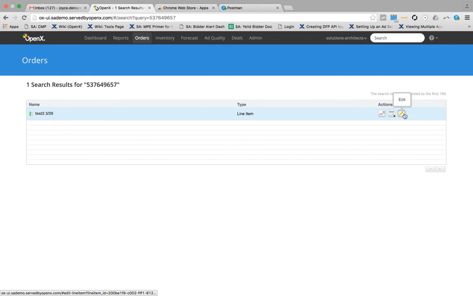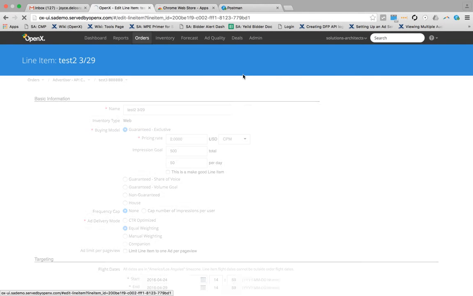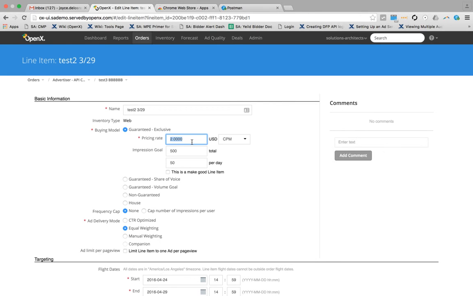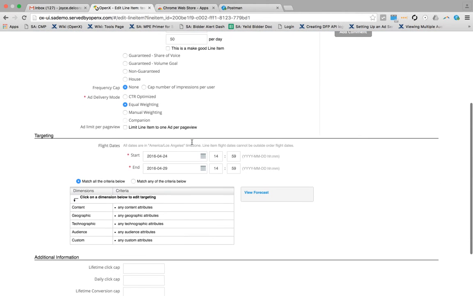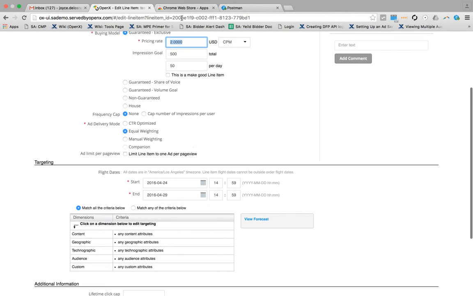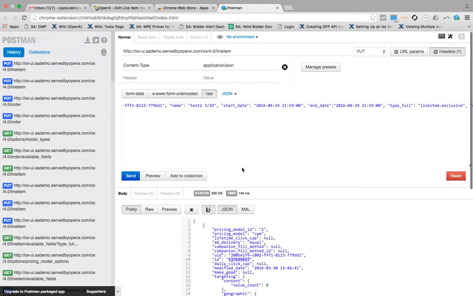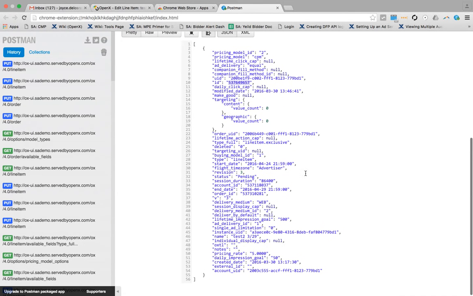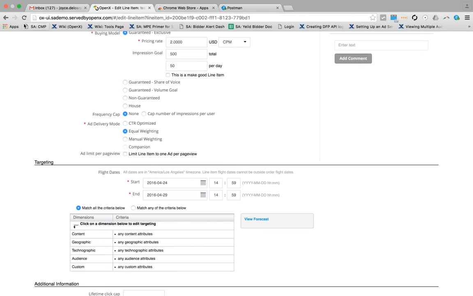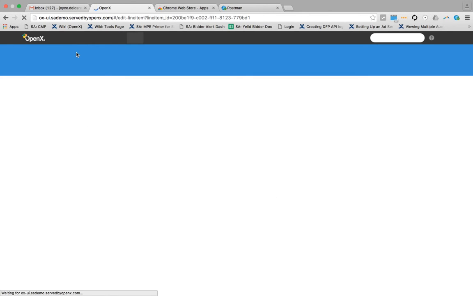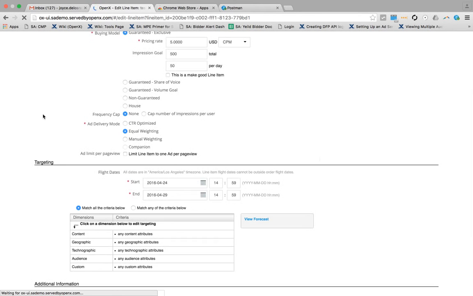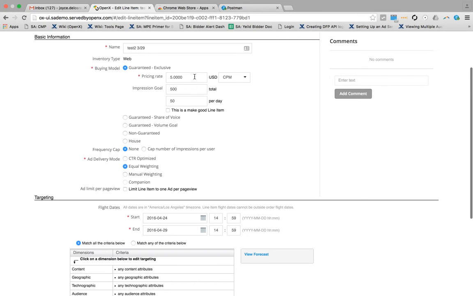So here it is. Let's see what price it's at. One second. It seems like it didn't change it. Let me look at this one more time. Underscore rate. It's $5. There you go, it just didn't refresh.